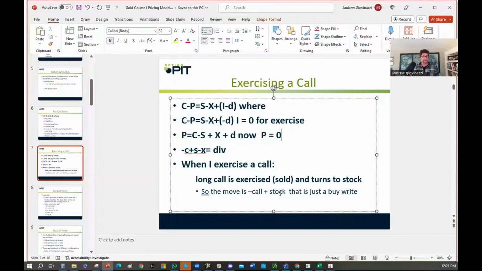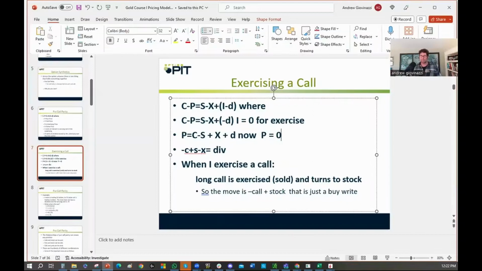So now when you think of it like this, it's very specific when a call is going to be assigned. And generally, again, we're not talking hard to borrow, only stocks that are paying a dividend right now, they're going to exercise those calls the day before the dividend because, again, they're going to keep that synthetic put benefit as long as they can. They're going to exercise the day before XD. So they have to go short that put for the minimum amount of time.